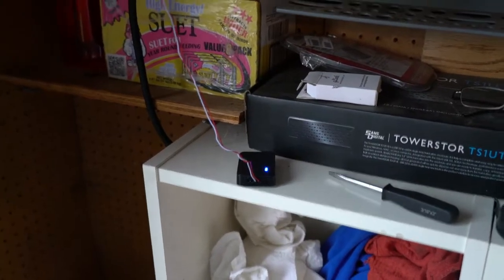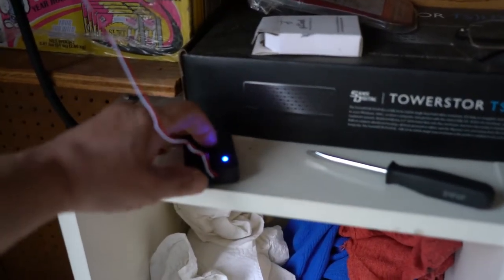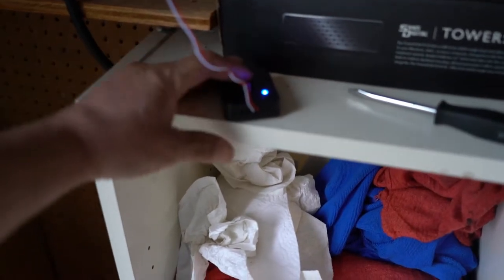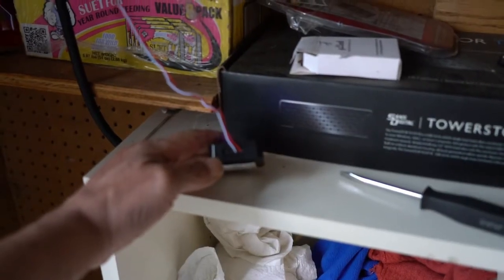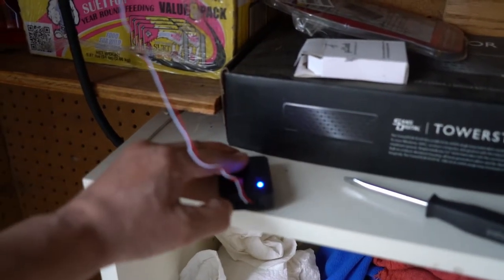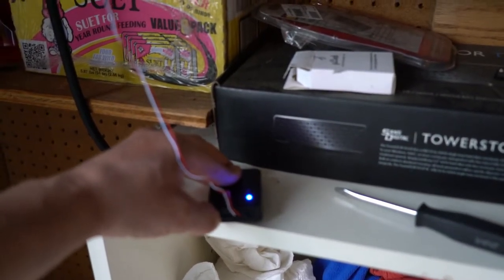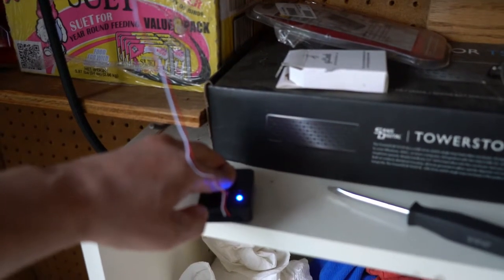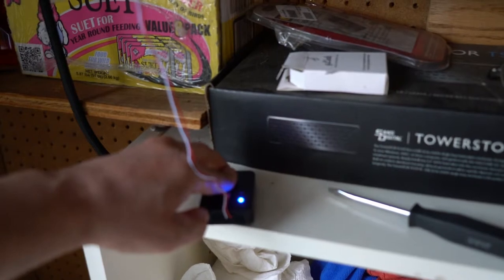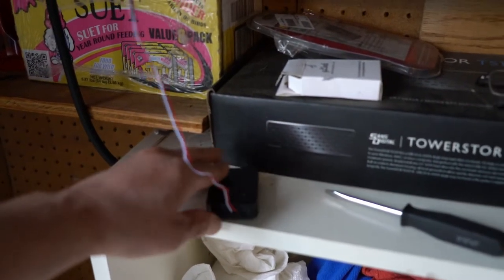Okay, I made the connection. Now all you have to do is press the reset button underneath. It's located right there. I don't know if you can see it. You press in and hold there, I think, for about 10 seconds. Okay, that's it. Let it go.